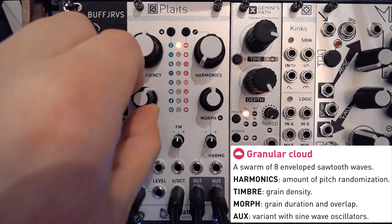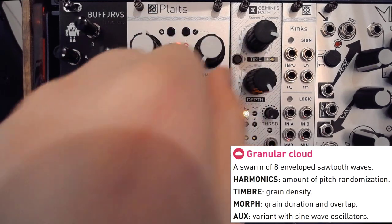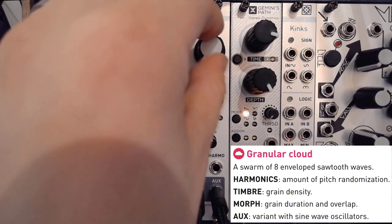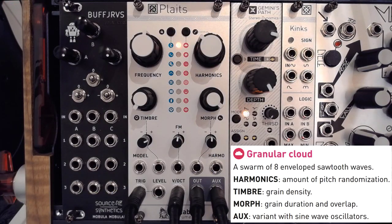The density of the grains. This is actually still quite melodic if you hear this. It's almost got a reverb to it. It's just great. I love it. So let's listen to the orcs.